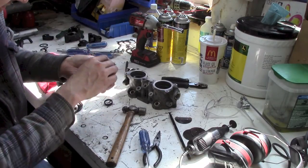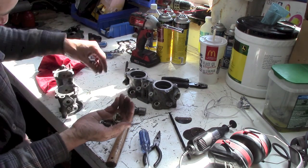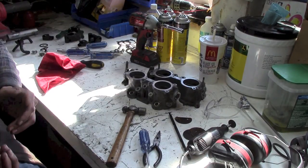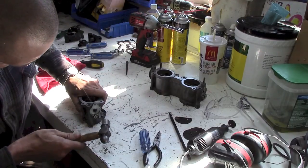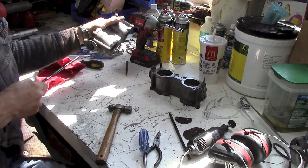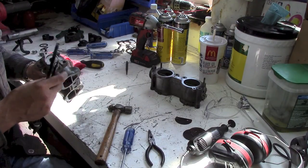It doesn't matter. Here's all the bits and pieces that I just ripped out. The spring and some washers and a gear and all sorts of other scrap iron, which I don't think I needed to cut out, but we'll see here. I'll try her on the other one. Let's give it some tappy tappies on the shaft. There she goes. Good scrap iron. Too bad I have no scrap iron dealers around here that I can take stuff to.